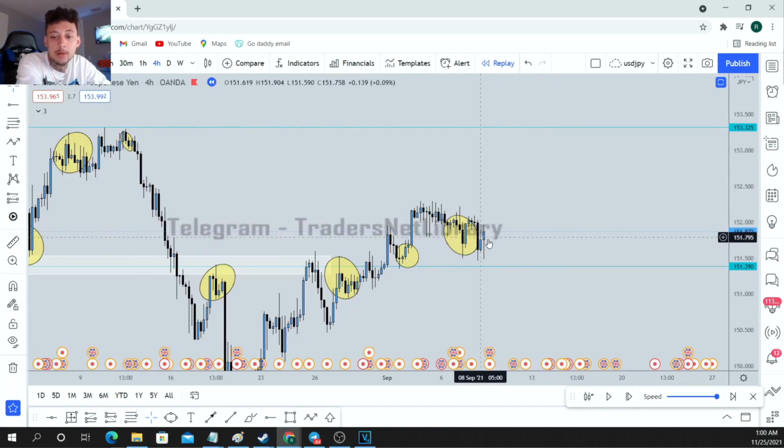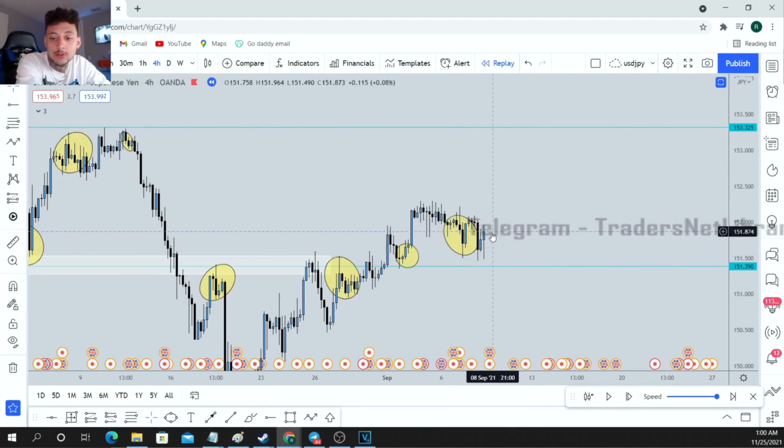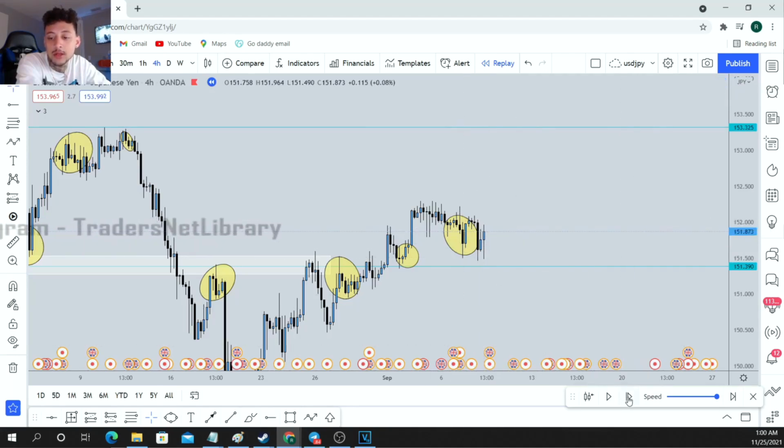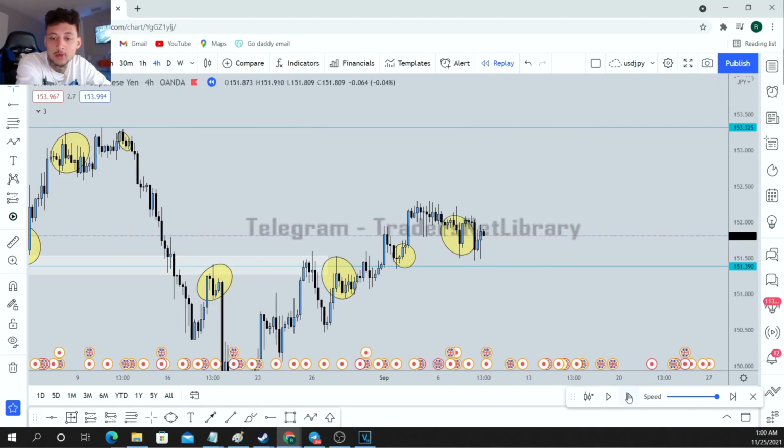We have a medium probability bullish variation pattern, because it still closed above the close of the previous candle, but it didn't close above the high. So we have two medium probability candlesticks here, or entry candlesticks here. Didn't close above the highest high. Let's see what would have happened.